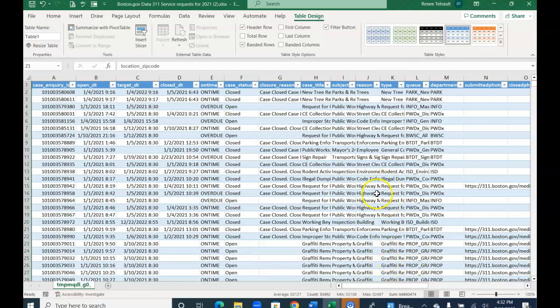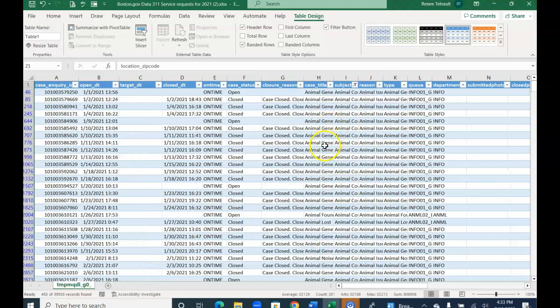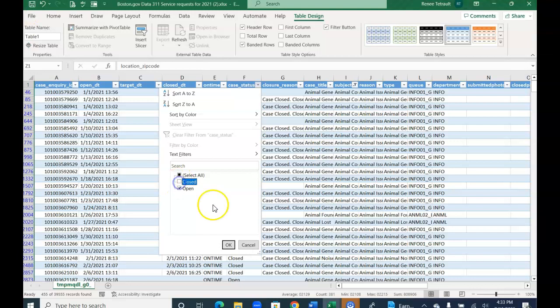So now let's go to Subject, which is column I, and it's showing all of them, but we only want to see animal control. So I'm going to deselect all and then just choose the one we want. You can scroll through to see what else they have. If you hover over, it'll say animal control cases. And I just want to see the ones open, so uncheck Closed.